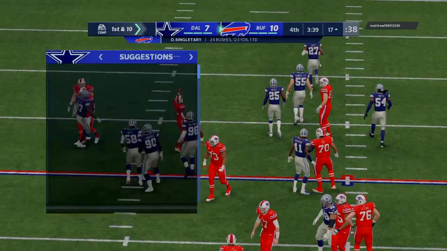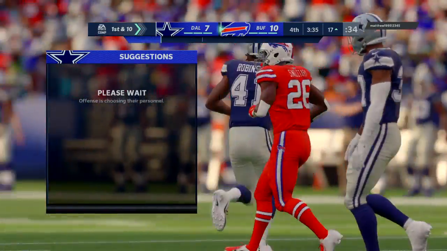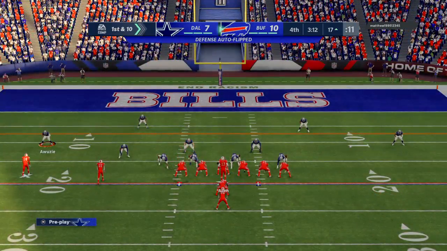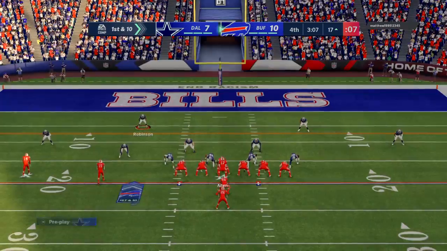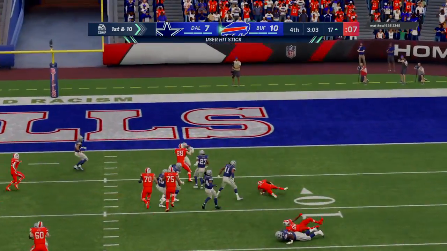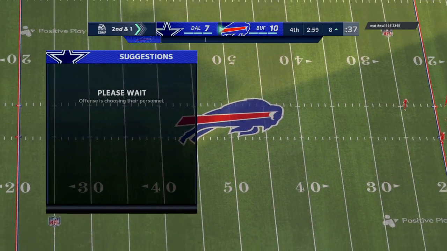And inside the 20 before he's brought down. It's a gain of 13 and a Buffalo 1st down. 1st and 10 at the 17-yard line. They'll run on 1st down. Singletary. And he's going to get a solid gain of 9 before being brought down. 2nd and right at a yard.